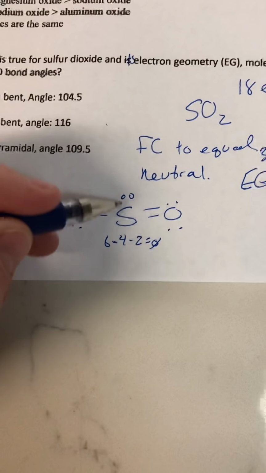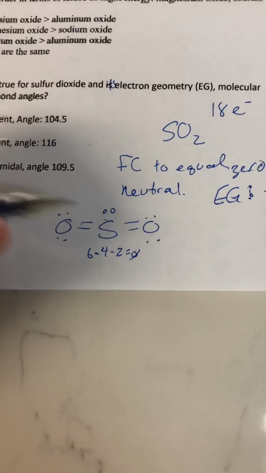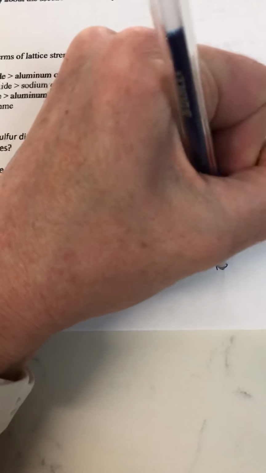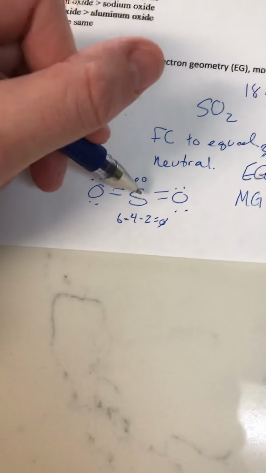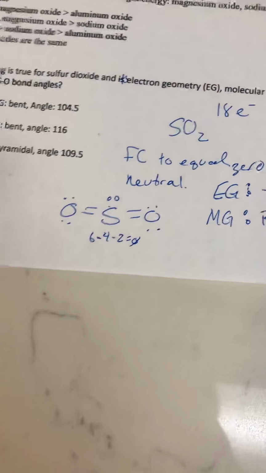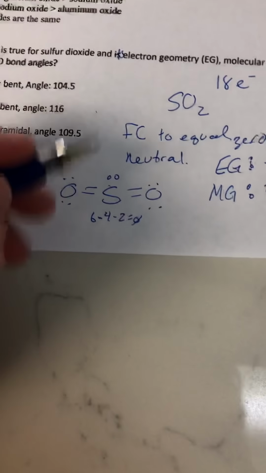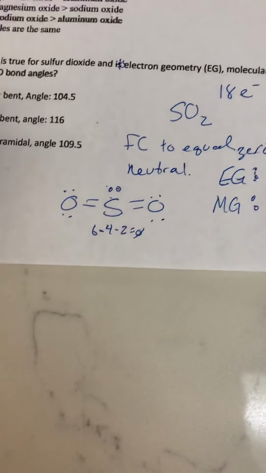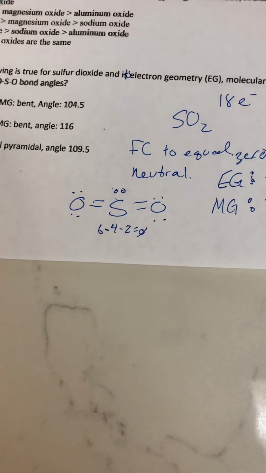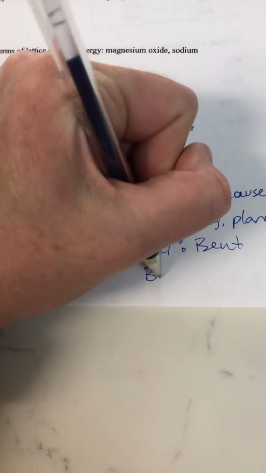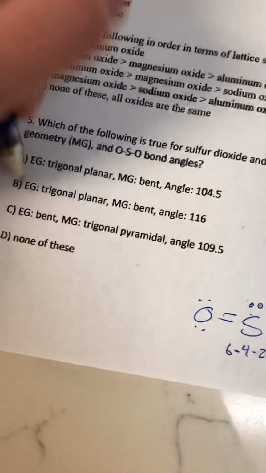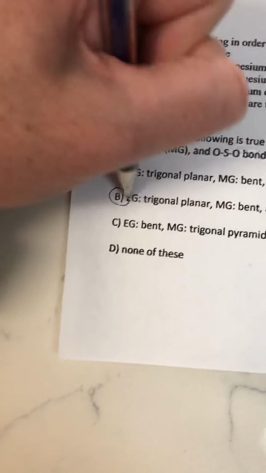Molecular geometry, however, we have taken one of the things and put a lone pair there. So our molecular geometry would be bent, because all you really see is this, and they'll be bent like this. Now, are they bent a lot or bent a little? The question comes down to how many lone pairs there are. If there's 2 lone pairs, they're bent a lot. If there's only 1 lone pair, they're bent just a little. So our bond angle has to be less than 120, but not by that much. It's about 116 degrees. So therefore our answer right here is B.